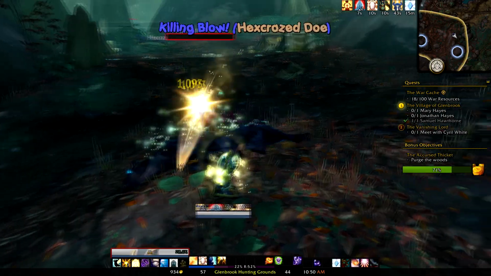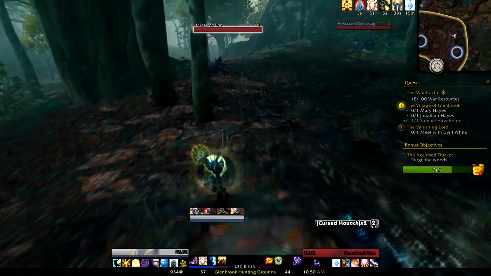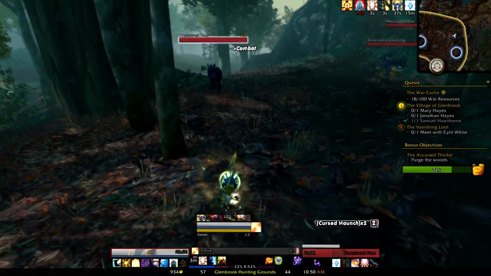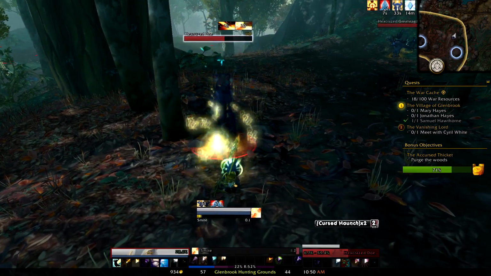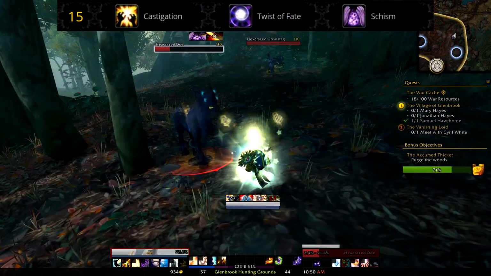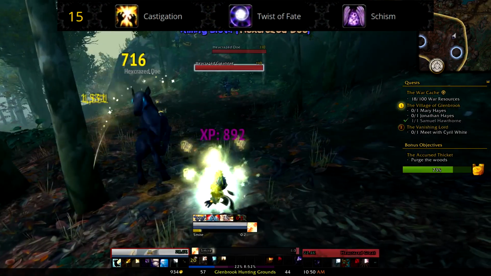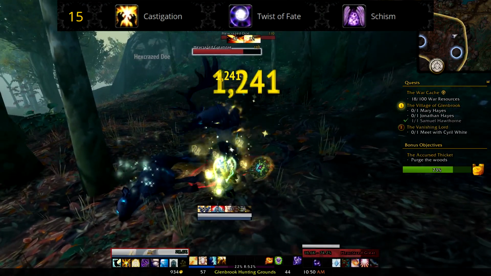Now, the macro is also designed to work with pretty much all of the talents in your new talent tree, which should give you the freedom to choose whichever ones you want. But to make sure that you have a full understanding of how the macro works with these new talents, we're going to go over each tier one by one. In Tier 1, you have 2 passives that don't affect the macro in any way, but if you decide to go with Schism, the macro will use it on cooldown.